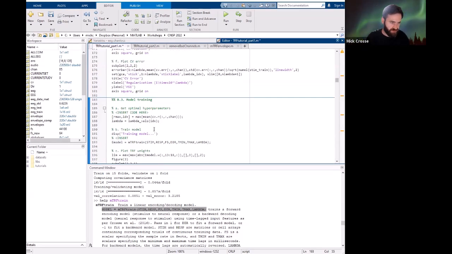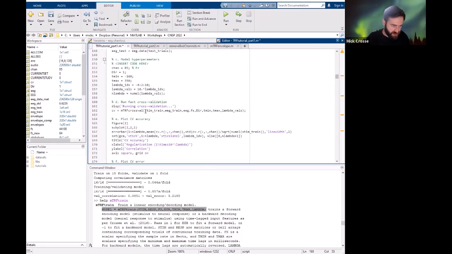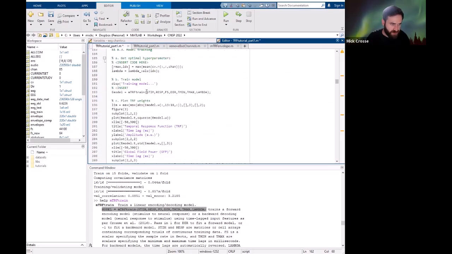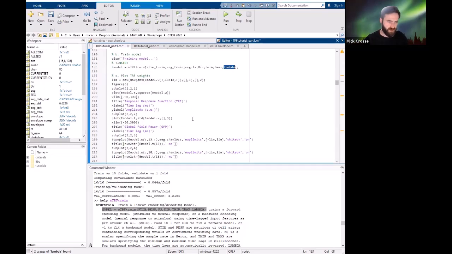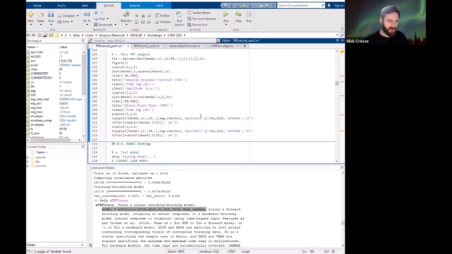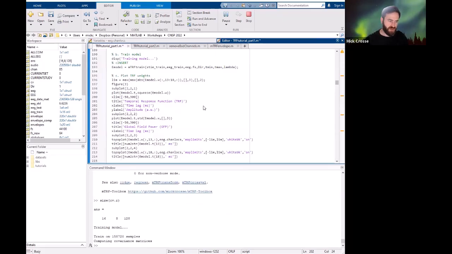Same as before, I'm just going to take these straight out of here. We're going to use our training stimulus, response, same direction, same time lags, lambda. We've created that variable up here. We don't want a vector of lambdas now, we just want one lambda. The train function only takes one lambda in. It's not going to validate across a series of lambdas. So this is hopefully the best lambda and will give us a really nice looking model that will predict all the data in the world that we give it. So I'm going to run this now, control enter.